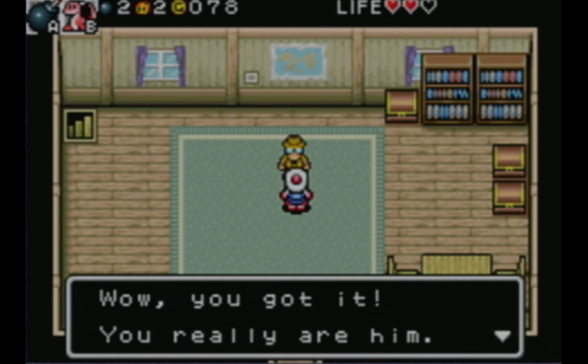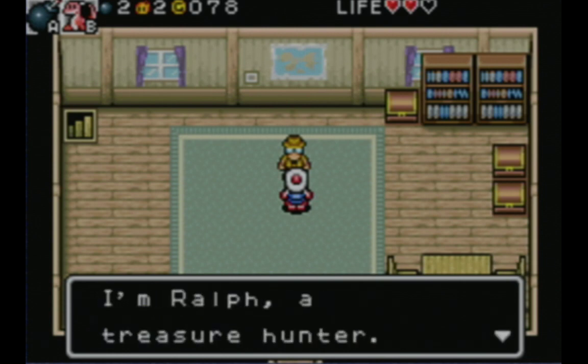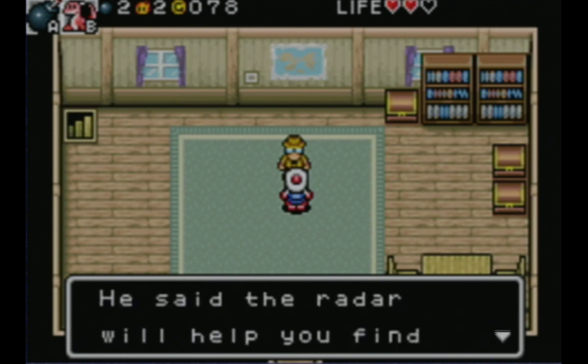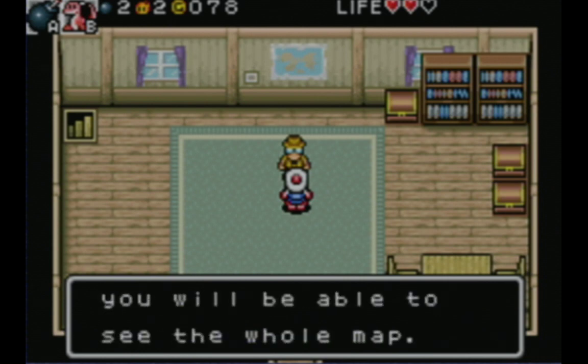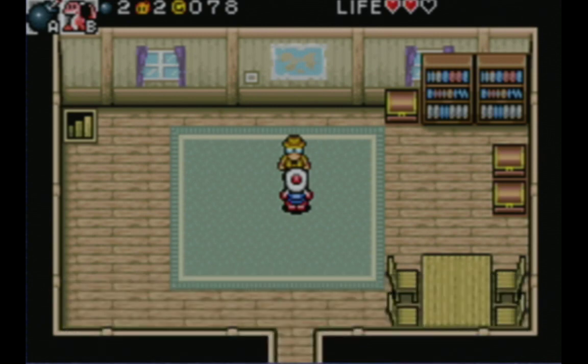Well, you got it. You really are him. Sorry for not believing you. I'm Ralph, a treasure hunter. I heard about you from Max. Max did come here earlier. Asked me to give you this radar. He said the radar will help you find the boss. If you get the hidden crystal, you'll be able to see the whole map. Here's the radar. Hope Max is okay.